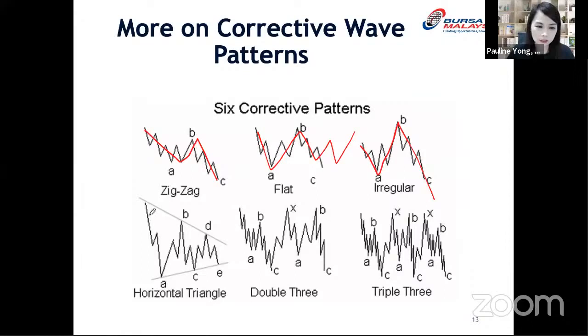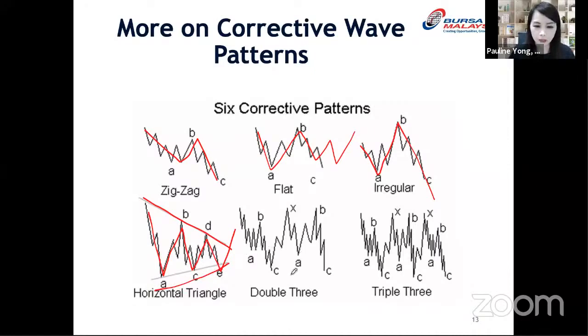And this triangle is A, B, C, D, E. Once you see this E, then you buy in, and that's it. All the way up. So this is my favorite as well. And why is it a triangle? You see that you have this, and then you have this. So it is a triangle.